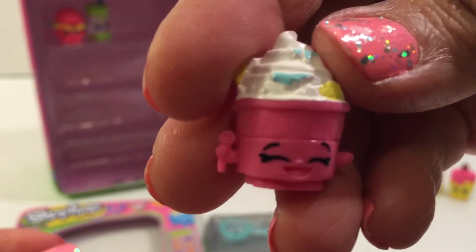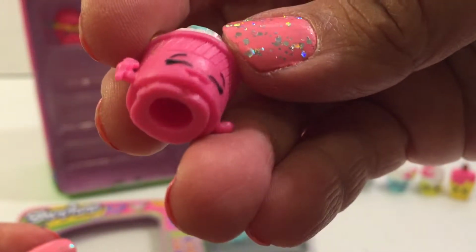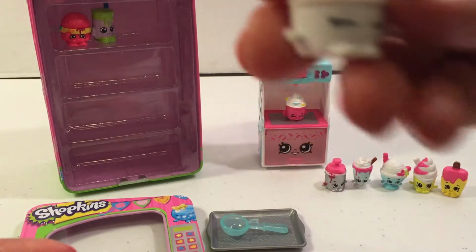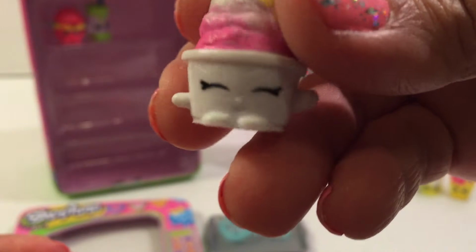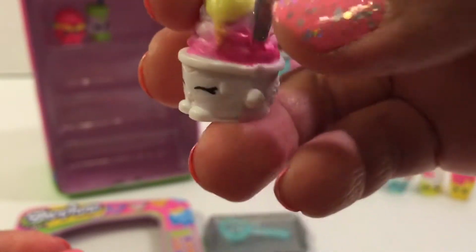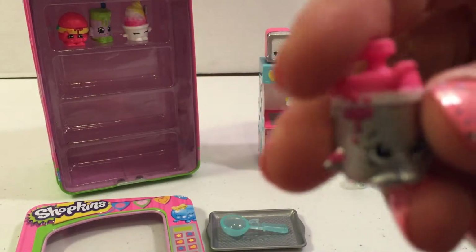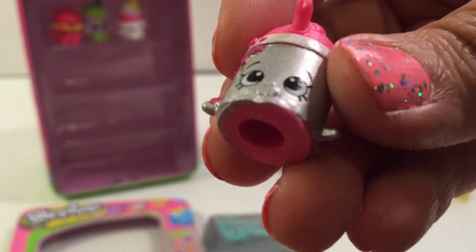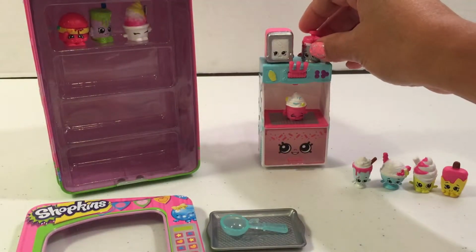Next one up is called Frogurt. How cute is that? I love frozen yogurt. It is delicious. Really cute. I'm going to set that one right there. And this one is Scoopy 2. 2 scoops of ice cream. Strawberry, vanilla, and maybe banana frosting on top, you think? Yum. I'm gonna go ahead and put her right there. And this one, look at that, it's called Fudgy. And I will guess it's strawberry fudge. Really cute silver strawberry. This little pump on top right there. Cute. Set her right there.